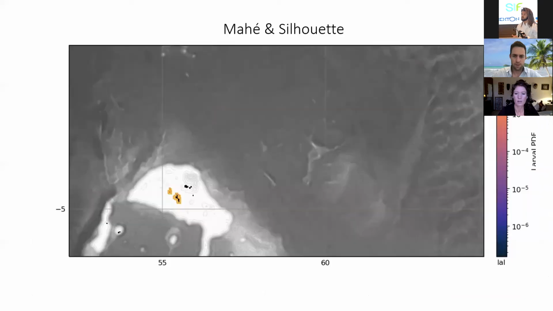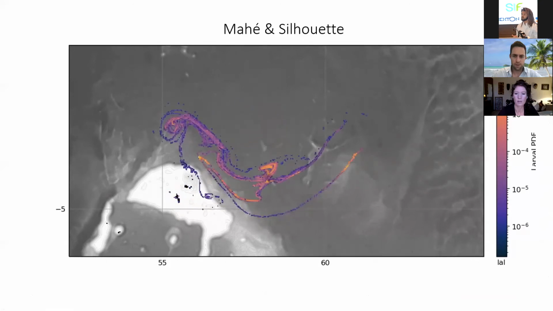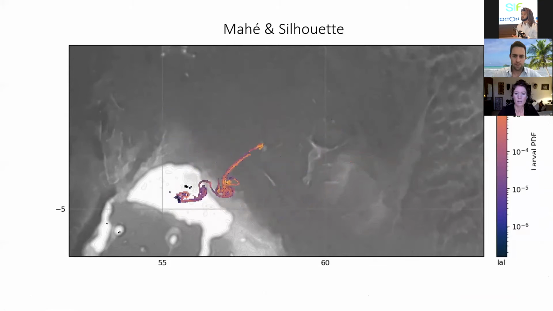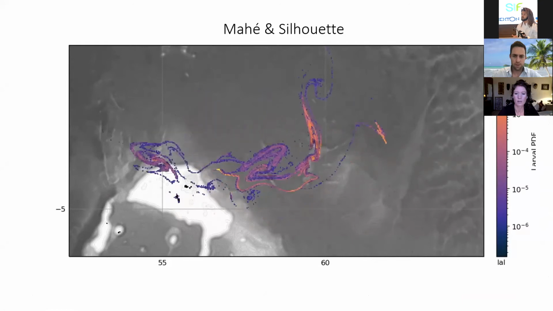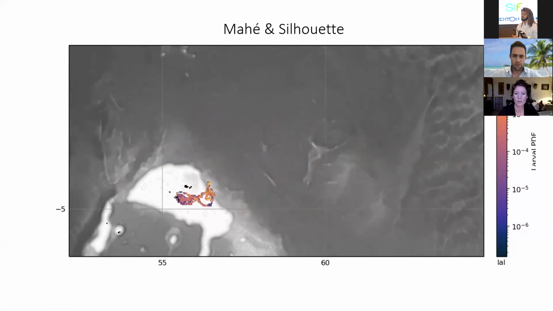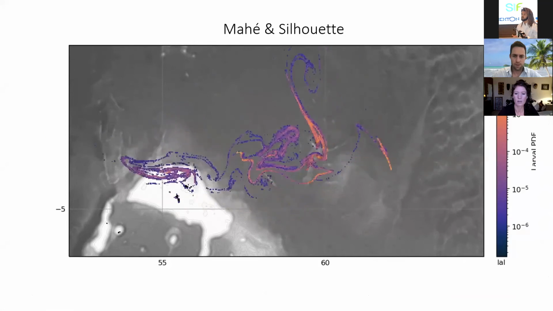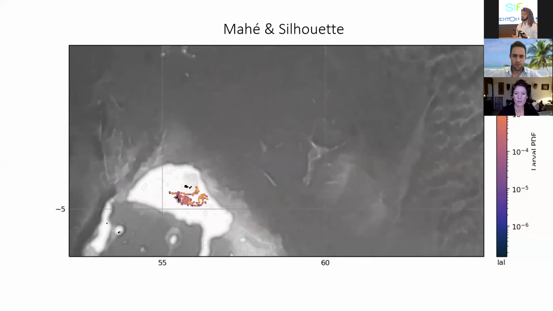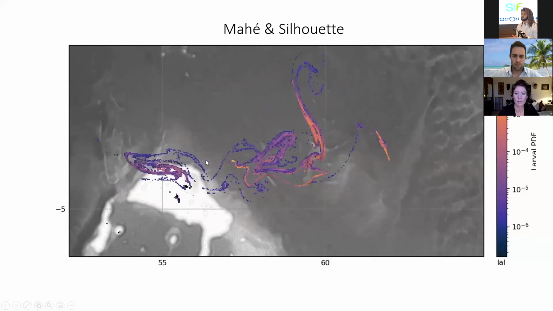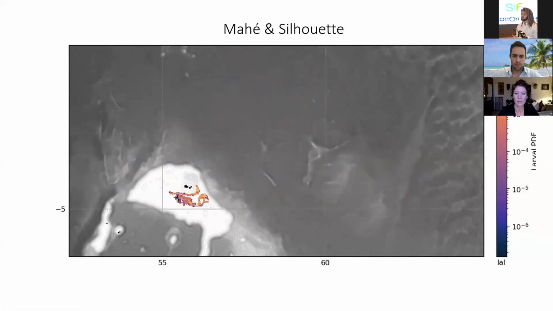Here we're now looking at Mahe, and I'm releasing coral larvae from Mahe, and they're being transported predominantly eastward because the predominant ocean currents, at least at this point in the year, in the granitic Seychelles are eastward, but they're not getting that far away from Mahe. Compared to the reefs in the southern Seychelles, they're not traveling particularly far. So we would predict from this that the reefs in the granitic Seychelles are probably more genetically isolated than the more southerly reefs.